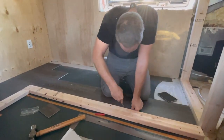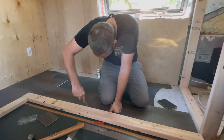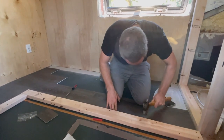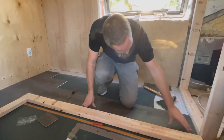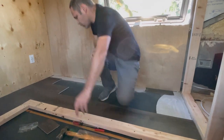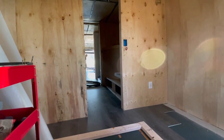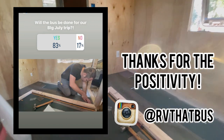We're gonna be done on time. What? Huh? You don't think we're gonna be done on time? No. And I really do have a lot of money invested in our trip already. Although most of the places I can get my money back within 48 hours notice, so just losing a $10 deposit. Yeah, it's just $10. Call it off, we'll be fine. Alright. What do you guys think? Box four? Do you think that we're gonna have this bus done in time for our vacation? We leave July 10th.